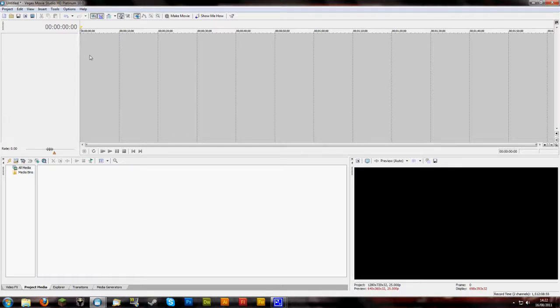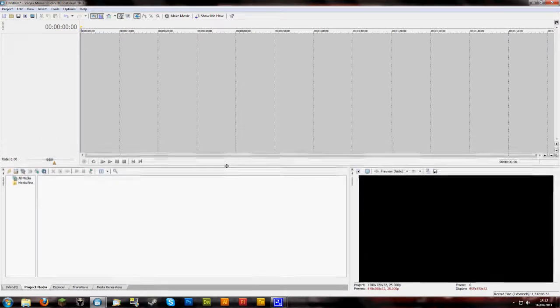So what you do first is open up Vegas. I've got Movie Studio HD Platinum. You'll probably have Vegas Pro because you've probably all cracked it. And Vegas Movie Studio and Pro are basically the same, except Pro has a few more features like 3D effects, masking, stuff like that. Anyway, so this is my layout.